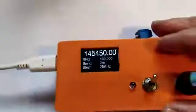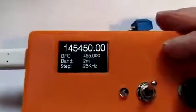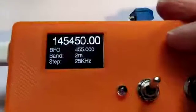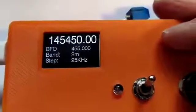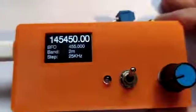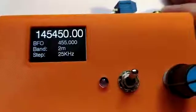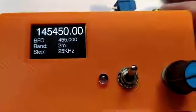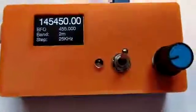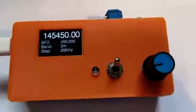I've also been able to check this with my HF set, but going beyond that, I've got nothing that will actually check operation. In theory, this will go up to certainly 180 megahertz, but it may also go beyond that depending on the particular manufacturer of this particular chip. So that's all I wanted to show, just that the oscillator is capable of operation from the range of 10 kilohertz up to at least the 2 meter band.